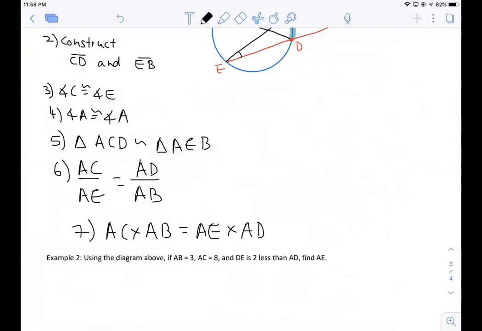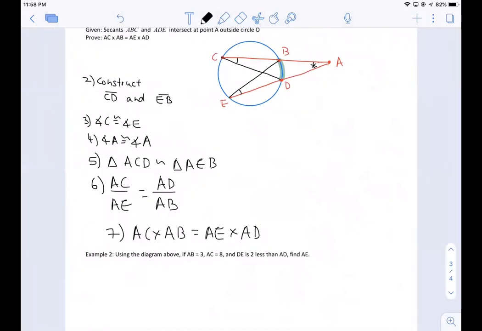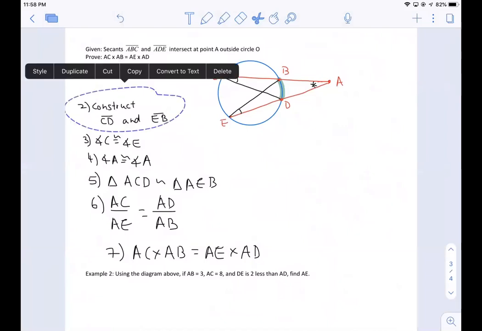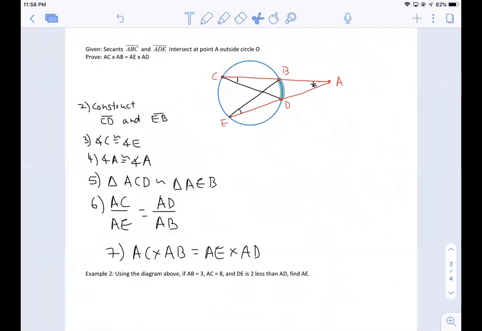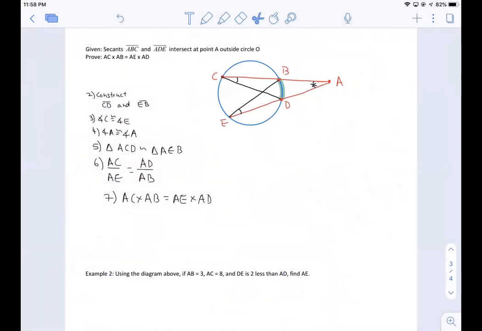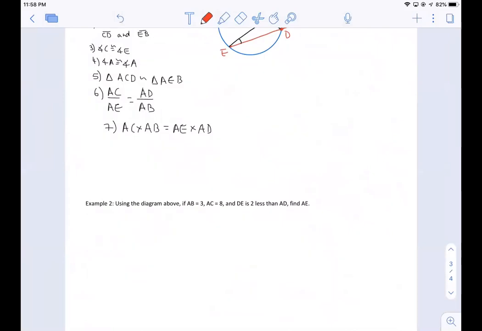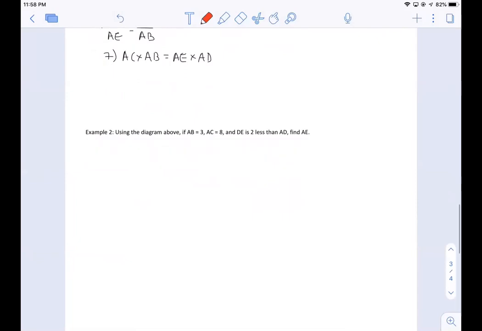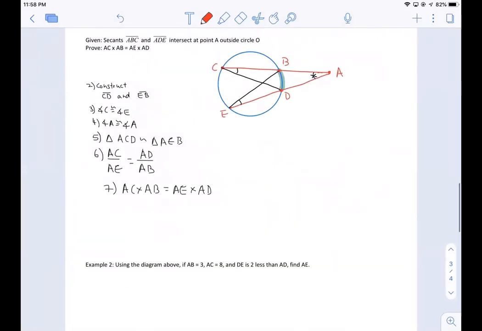Right, so these are not difficult proofs. They all, again, boil down to just a similar triangle proof, which we've done many, many times, except now we're doing it in circles. So these are nice proofs, right? They combine a lot of good stuff, but not very hard. All right, this example down here, this is a lot better than example 1. So pause the video and give this a shot.